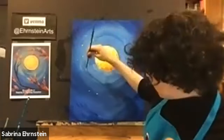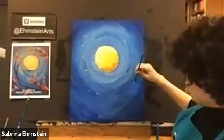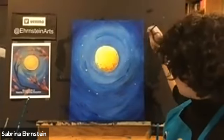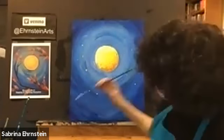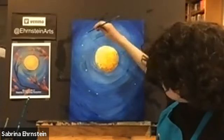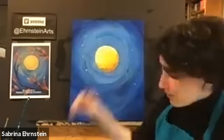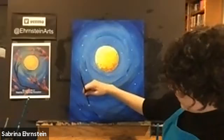Really spread out your big stars from your small stars. You want to make them as random as you can because that is how nature works. Nature is considerably more random than we like to think. And symmetry is often very unnatural to the human eye because we don't expect it. So keep your star patterns random.